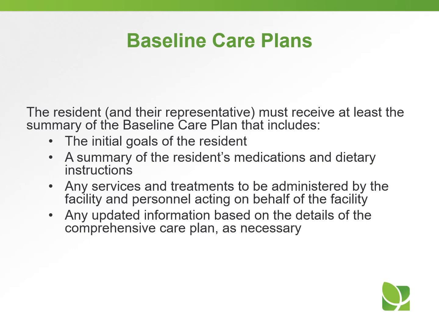The resident and the representative must receive at least a summary of the baseline care plan that would include the initial goals of the resident, a summary of the resident's medications and dietary instructions, any services and treatments to be administered by the facility and personnel acting on behalf of the facility, and any updated information based on the details of the comprehensive care plan as necessary.